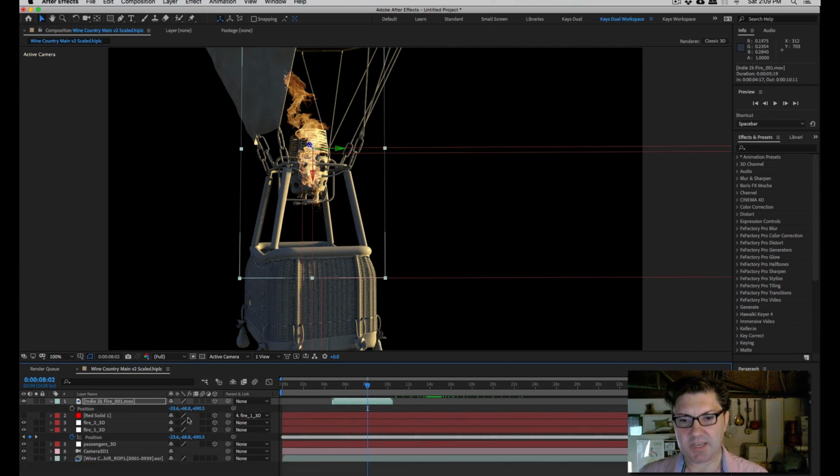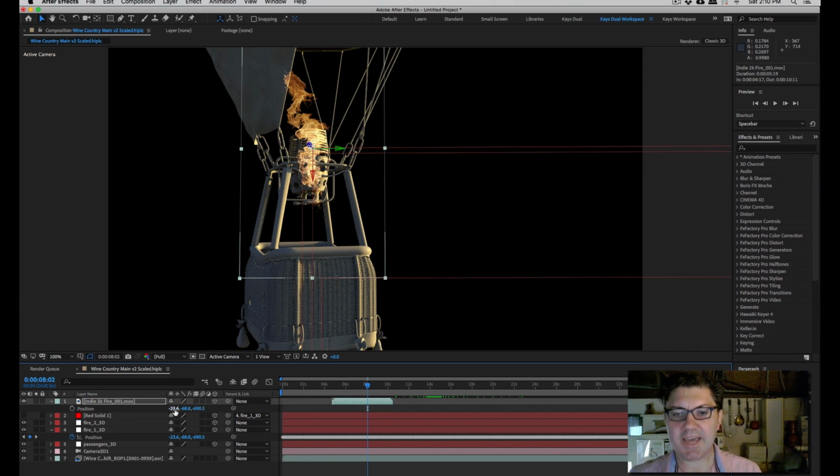So let's go. I'm going to hit P again because I'm going to reposition this guy because I want it to look like it's coming from one of those burners. And here's where I need to be careful because I don't want to affect the Z position. The Z space is actually exactly where you want it to be. You want it to live on the same plane as this burner, this component of the balloon.